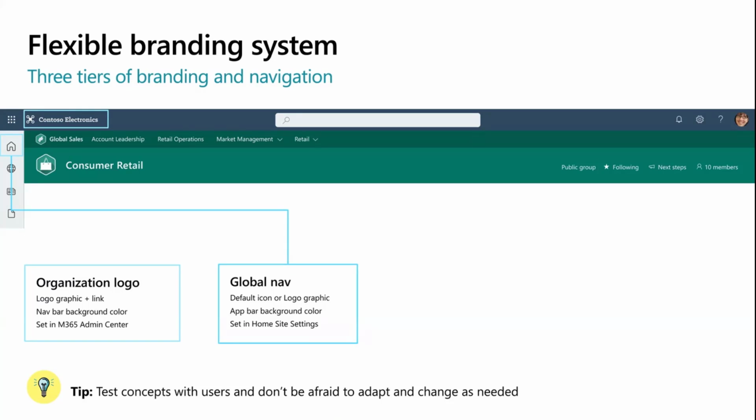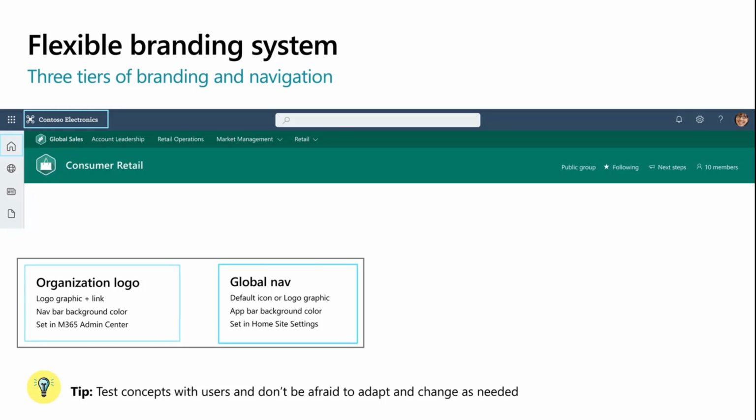That will actually be configurable. So you could have either the default logo there of the home, or you could define your own custom icon there for your global navigation. So we consider those two grouped together, the org logo and the global nav, to be that top level navigation of how you want to provide people a nav structure to work.